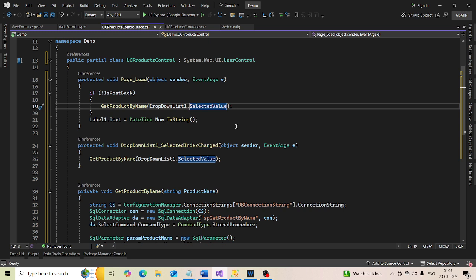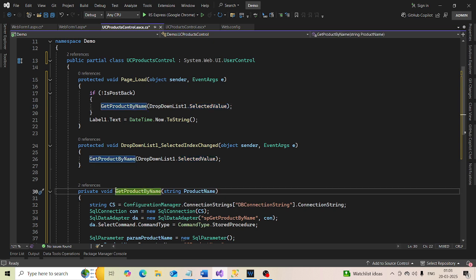So whatever value we have selected in the drop down list, pass that value to this GetProductByName method. Here it is, this method GetProductByName.